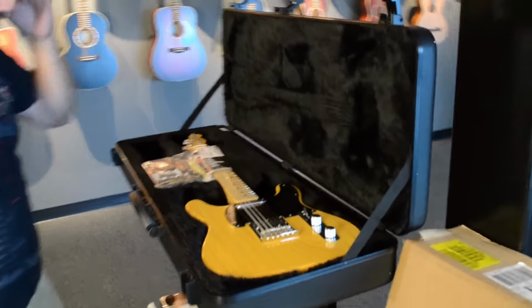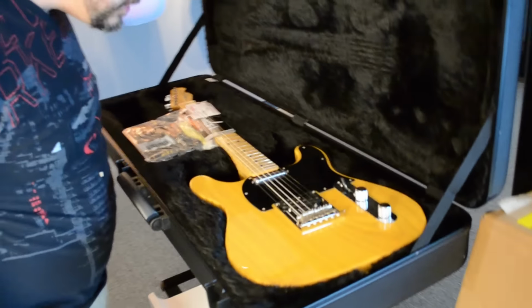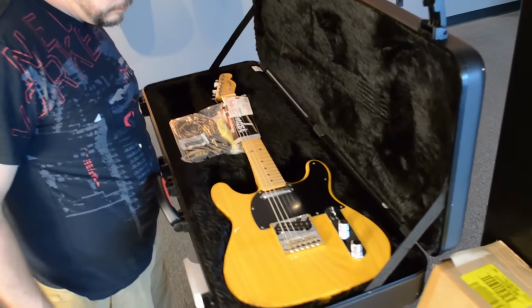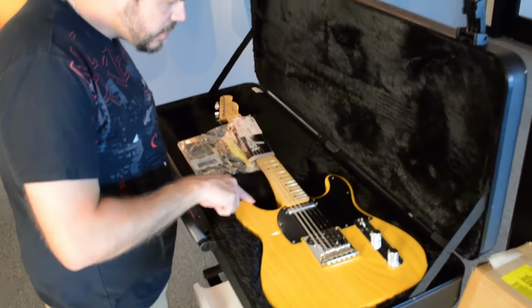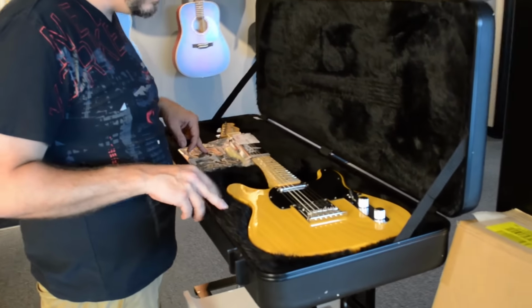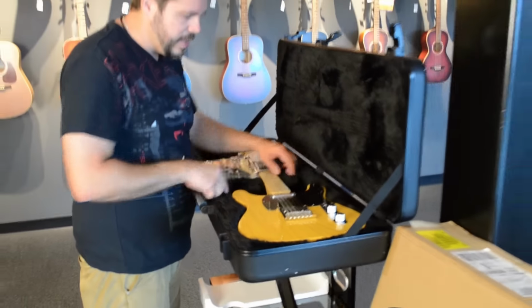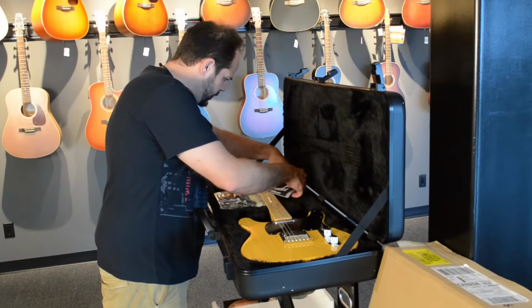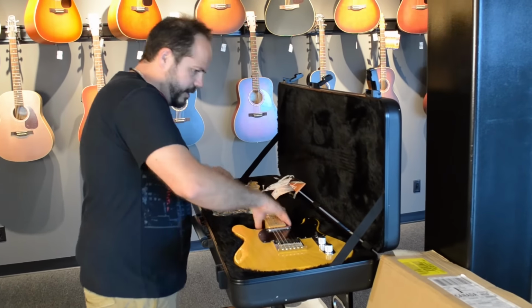Yeah, that's pretty out there. Really cool. A lot of people assumed it was just going to be a standard strap cut, and it really isn't. This top piece is pretty different. It doesn't have the asymmetrical offset that Strats have. It's just a straight up double cut Tele. I don't know any other way to describe it. Let's get it out of the box and have a peek here.